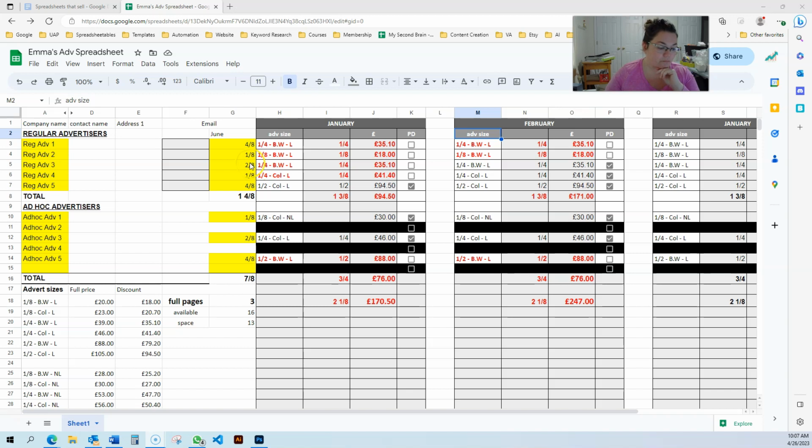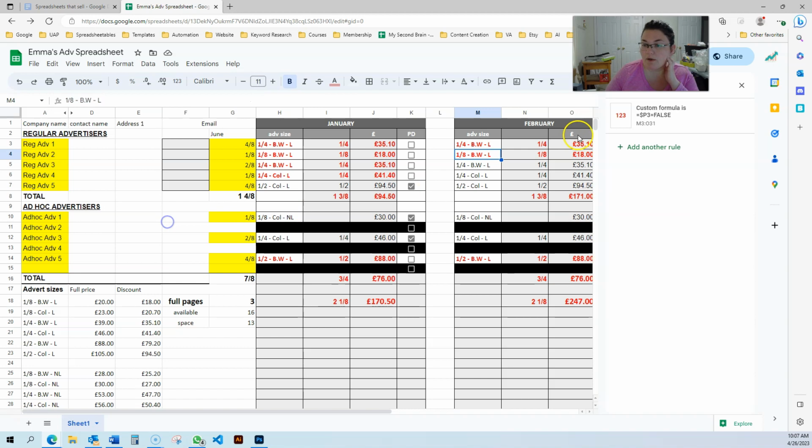So, about conditional formatting. When you have two different conditional formattings like I do in the spreadsheet right here, I'm going to show you how.